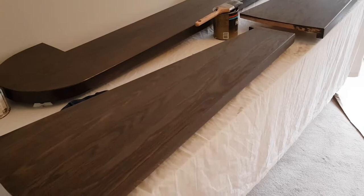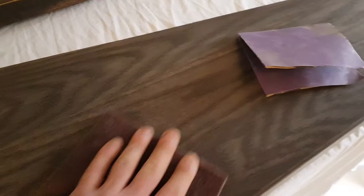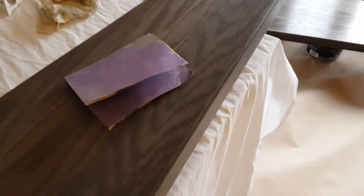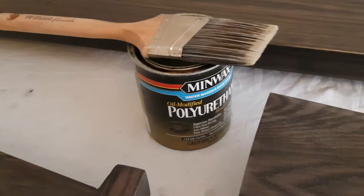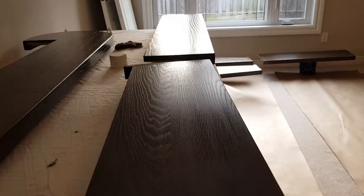Now what you do is you sand the treads with 220 and go with the grain only. And then take a scuff pad and just double check them all. Go around the edges. Don't take your sandpaper on the edges, just on the flats, and do the rest with the scuff pad. Then tack cloth them all completely off and then coat them. And your first coat. I've already done a couple. Ooh, they look good, don't they? Well, these look beautiful.